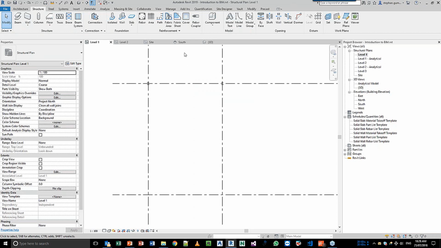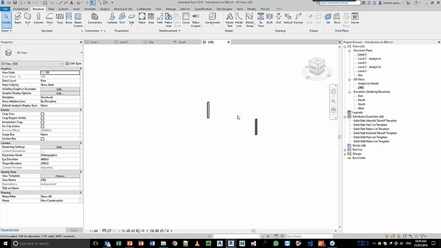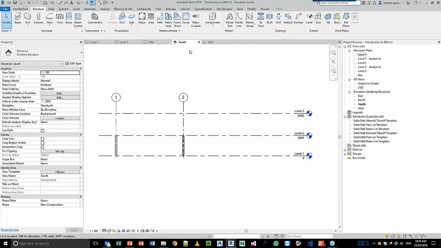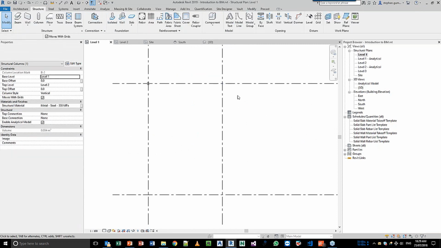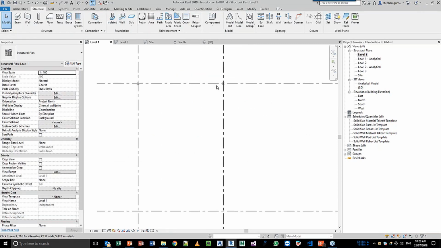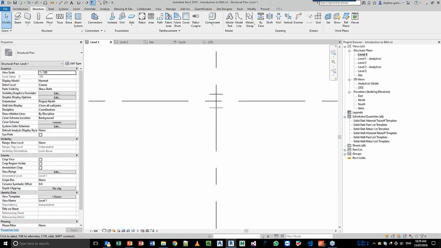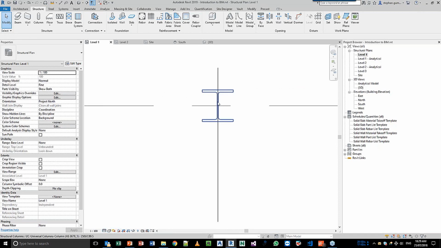Hit escape. If we go back to our 3D view, you can see that we have those two columns going up to there, or if we go back to our south elevation, we can see the two columns from that perspective as well. So if I come back and delete this column, let's say, and let's not delete it, let's come in and have a look at the column. Again, we're at a coarse detail. If I go to the fine detail, you can see the root radius of the steel, etc. in my view, giving me more view or more data display in my model.